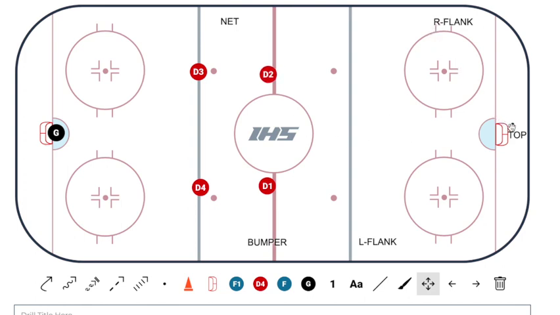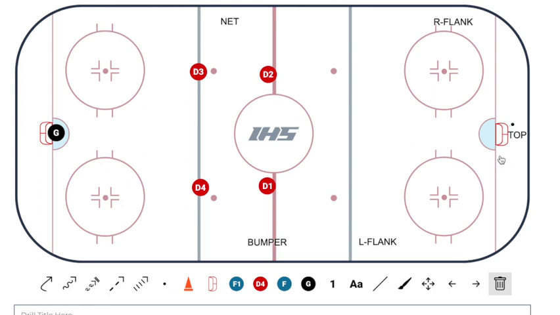Well, it's a lot different, okay? And the key to this is we want to enter the zone as well as we can at the same time. And what I mean by that is a good rule is we want to have 4 guys crossing the blue line at the same time. And so this is how we're going to do this.